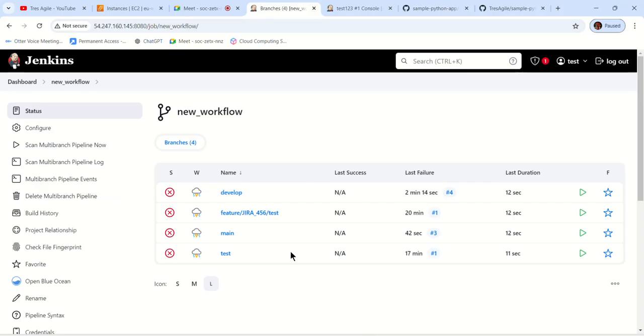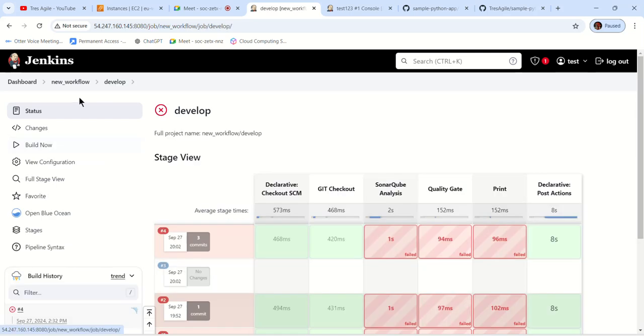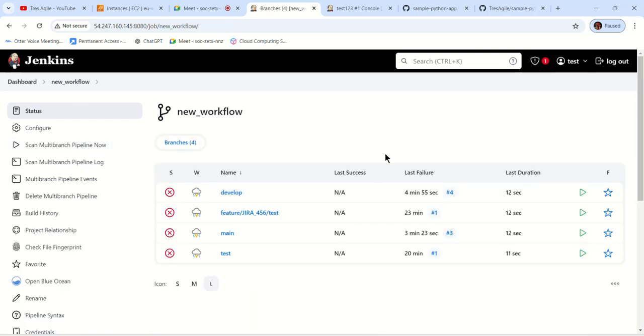Of course, we didn't try the webhook thing. We ran this build job manually, right? It should run automatically. So when you practice, add a webhook and raise a PR. Let's say you want develop to run: make some changes in the develop branch and raise a PR to some other branch. This develop job will run. But you have to add the webhook. I didn't add the webhook. That's why it didn't run automatically. And apart from that, we have covered this.